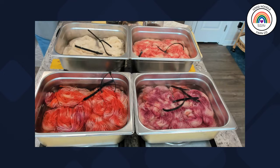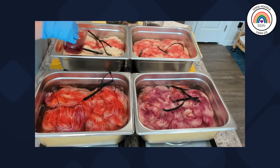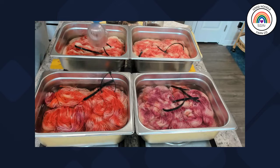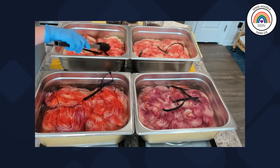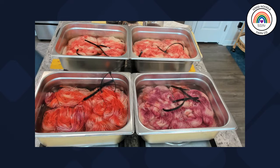You'll see that there's just a little bit of dye in here, but I'm going to go ahead and dilute it with some water because I want it to be able to cover pretty much this whole top area. If I just use that tiny little bit, it would just give little dribbles, and it wouldn't really give the look that I'm going for. Okay, so we're going to let that set for a little bit.